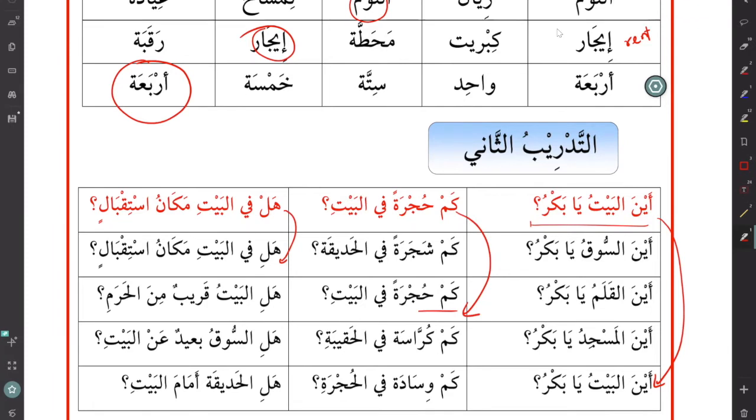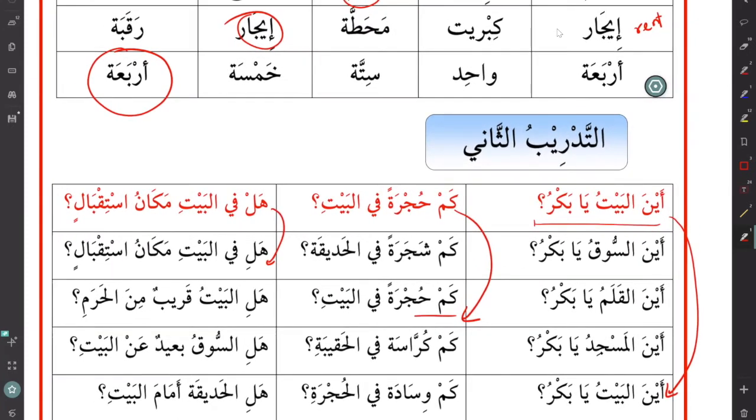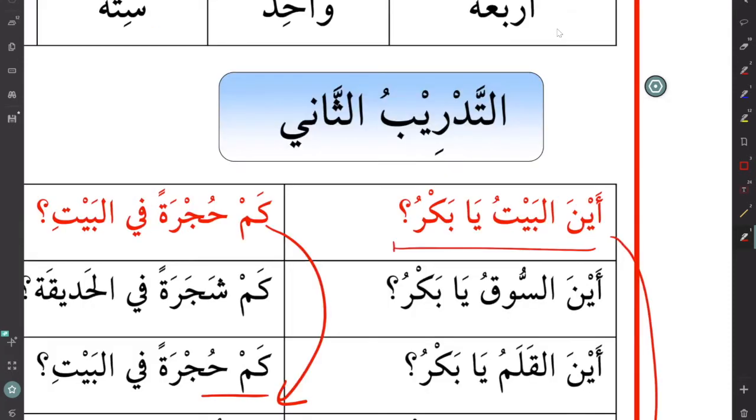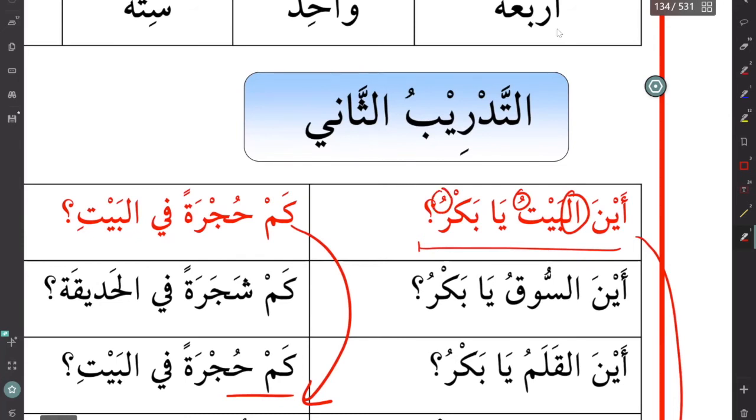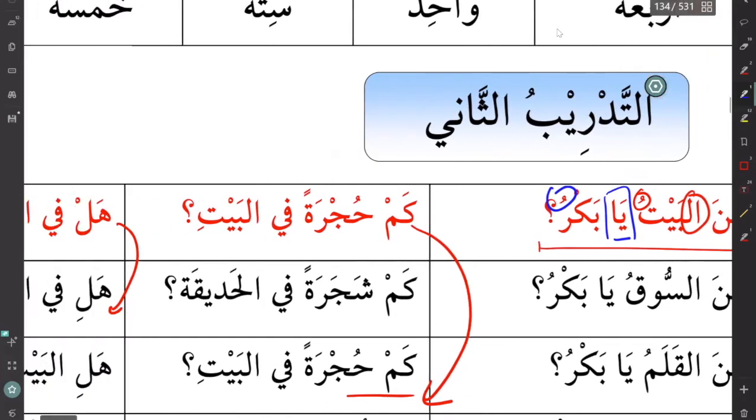So just wanted to quickly point out, as we're learning new words and sentences, we still have to keep up with our grammar rules. For example, we have al-baytu, okay, instead of baytun, al-baytu. Why? Because it's alif lam. And we just learned a new rule. It should be bakrun, but we say bakru here because of ya, okay? When we use ya to call someone, ya Muhammadu, ya Khalid, we have to lose the tanween, okay? So we cannot say bakrun, you have to say ya bakru.